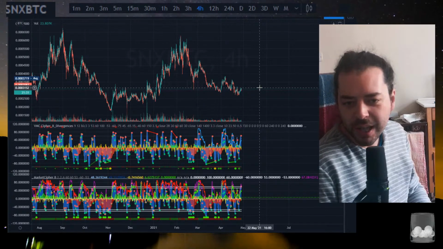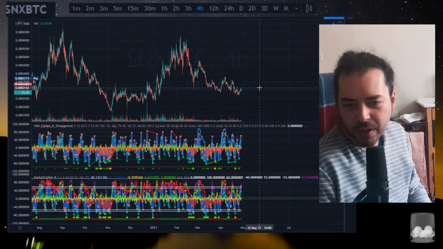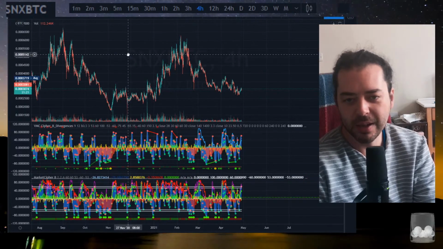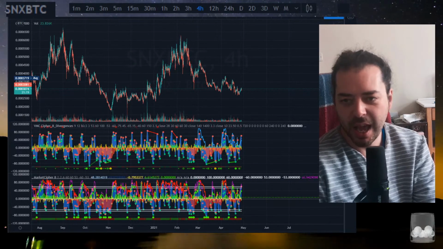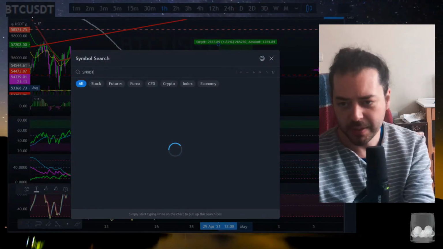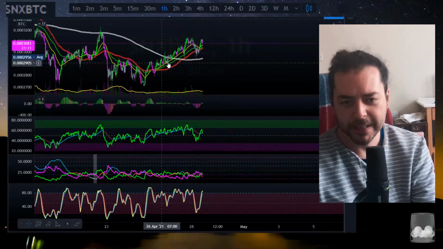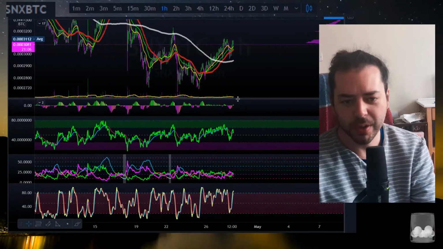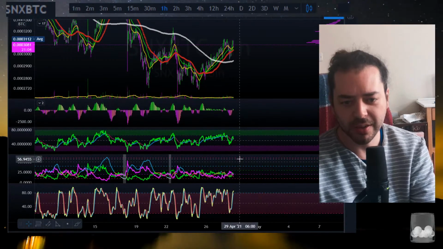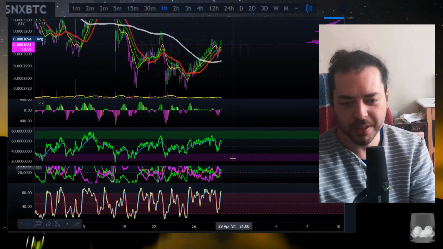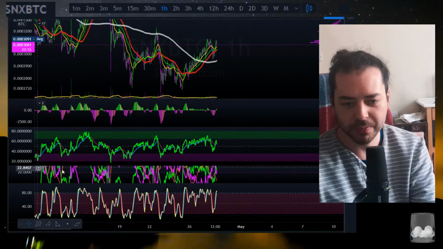So we're going to be taking a look at this one. That's the 4-hour chart. This is Synthetix Bitcoin. Do I want to do prep for this one in advance? It seems to me to be fairly straightforward in terms of its TA. Do I already have a whole bunch of stuff on this one? I don't think I do, but let me bring up the chart to see if I've already got a bunch of drawings in here. I don't right now, but I will do a mixture of TA on this one, just to mix it up a little bit for the folks back home.